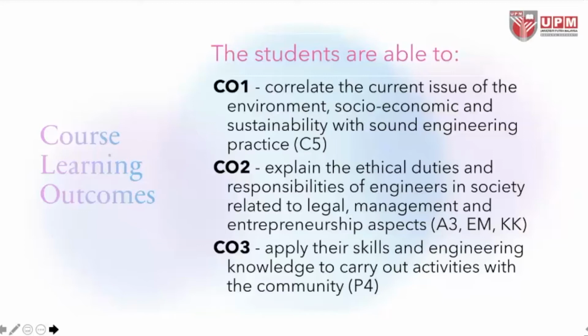We put it as P4, meaning that you should be able to just apply what has been taught in the class for the past 3 years. It's not just the third year. Since the beginning of the program, from year 1, year 2 until year 3 now, you then come up with programs or projects with the community. So we will explain in more detail what kind of projects that you should be able to engage with the society. So those are the 3 course learning outcomes that you should be able to grasp in this particular course.